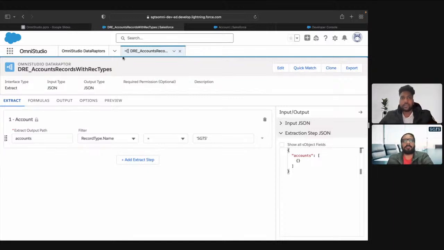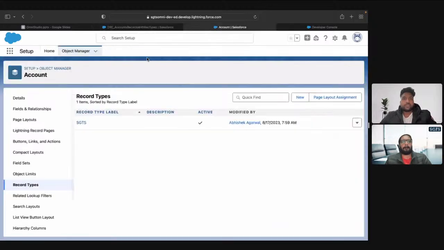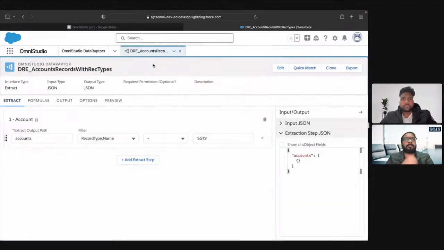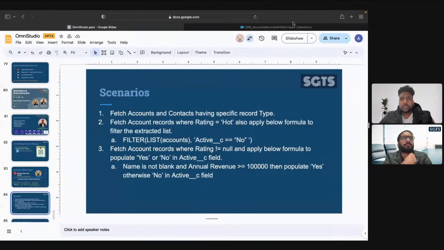Right. Okay, perfect. So moving on to the next example, which is the second, where we are saying fetch all the account records where rating is hot. Also apply the below formula to filter the extracted list. Basically, we are not adding a filter criteria on the active field.